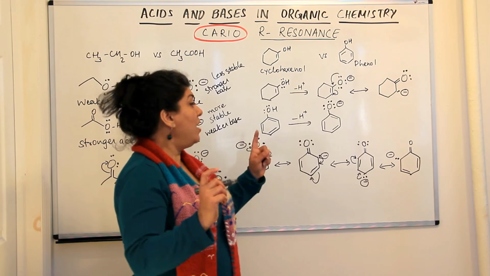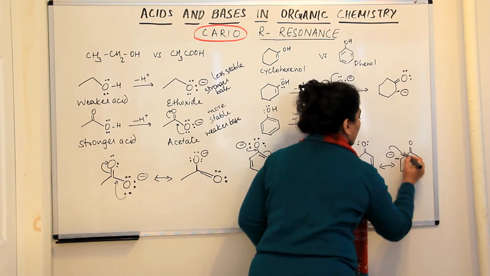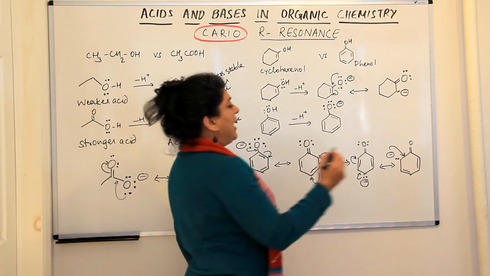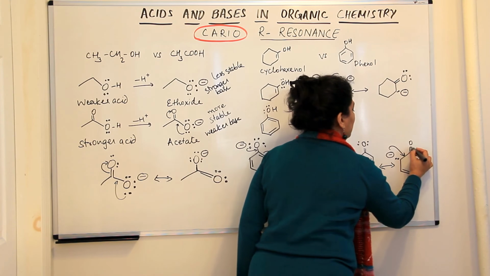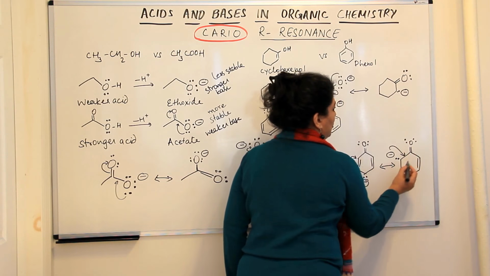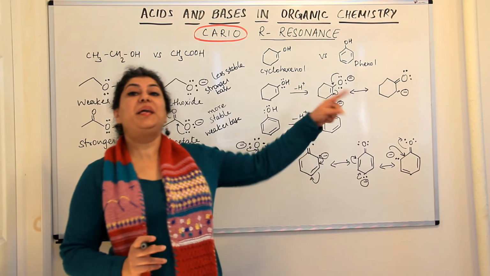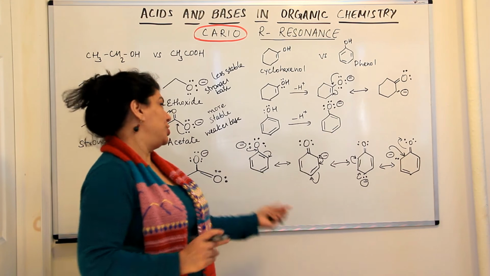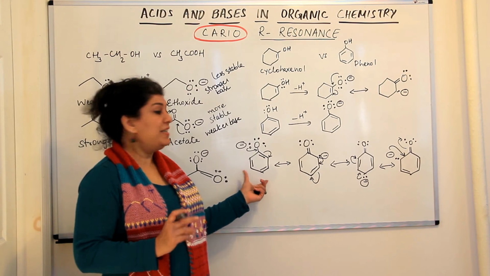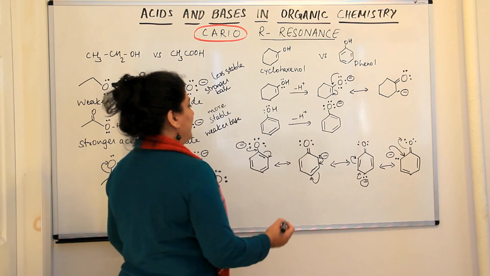Right? Now, this can again move to the next single bond, making it a double bond. And that would result in the electrons of the double bond, sorry, there should be 4 electrons here. The pi electrons of the double bond with oxygen go back to oxygen, thereby bringing back the negative charge to oxygen, which would be nothing but our first structure. Right? Only the bonds have been shifted.